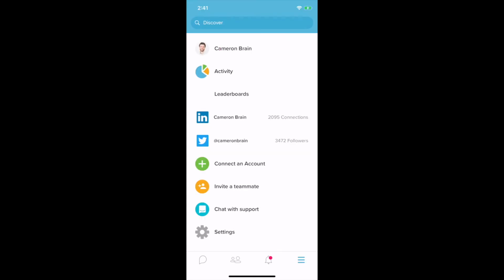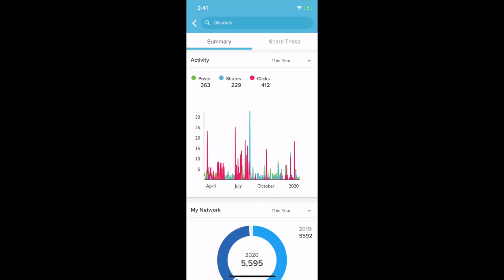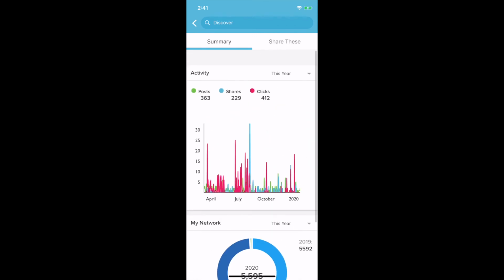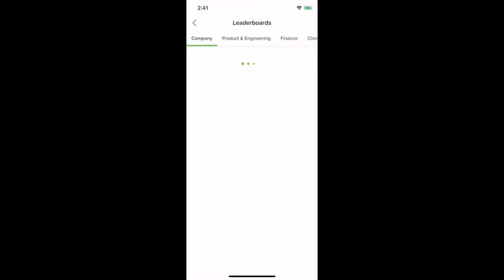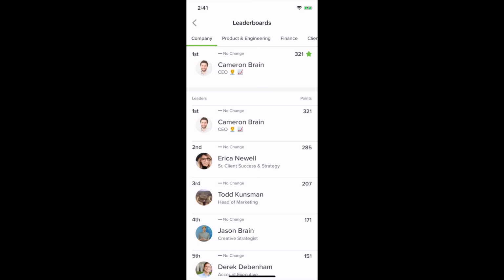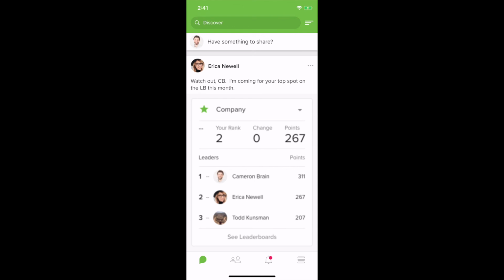Beyond that, we have leaderboards, we have analytics. Providing users with analytics on what they're doing and how their shares are performing has always been a very important part of EveryoneSocial and something that we wanted to continue with 2.0. Leaderboards are a lot of fun. These are things that you can choose to activate or not. You can create them for any number of groups or teams or users, however you want to divide it up. You can create as many leaderboards as you like. We have one for our entire company, and then one on a per team basis. And the points that a user accrues to determine their rank in a particular leaderboard are a combination of the things they're doing internally and also the things they're doing externally. What am I sharing? Am I sharing a branded piece of content, an unbranded piece of content? Is it generating clicks and engagements, et cetera?